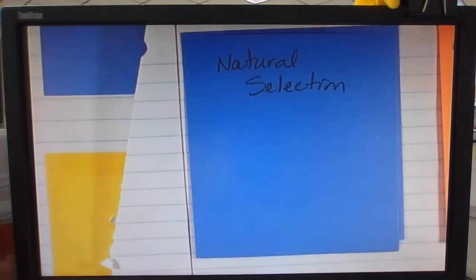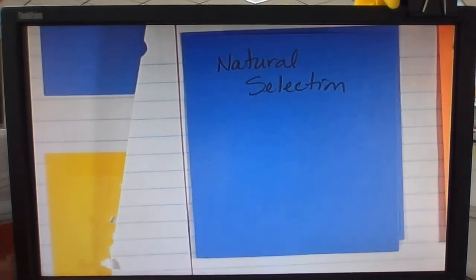Now, if those rabbits had brown fur, how do you think things would have been different for the rabbits with brown fur as opposed to the ones with white fur? Why would they die? Okay? All right. So the white ones blend in. There's a lot more contrast between the brown and the white environment, so the chances are they're going to be easier to see, easier for predators to catch them.